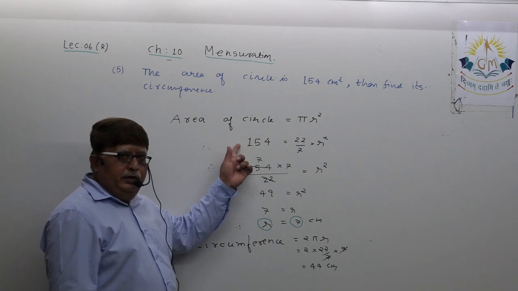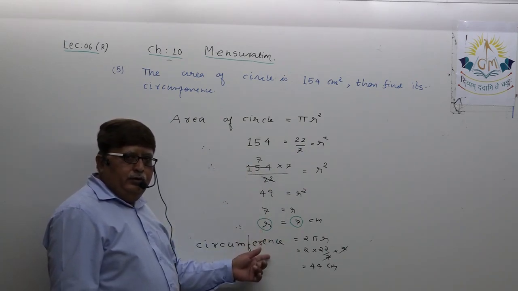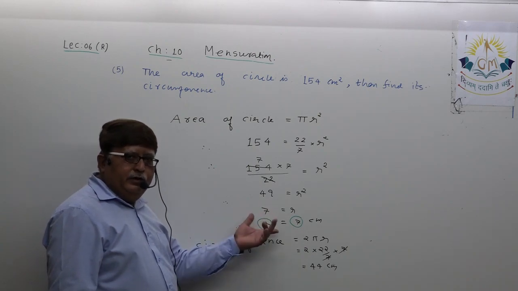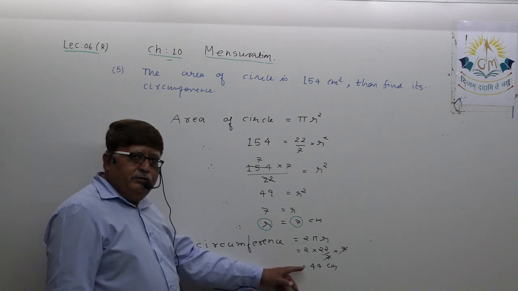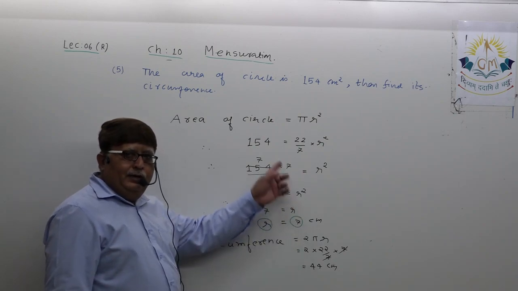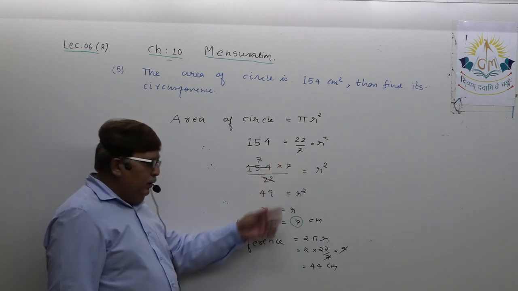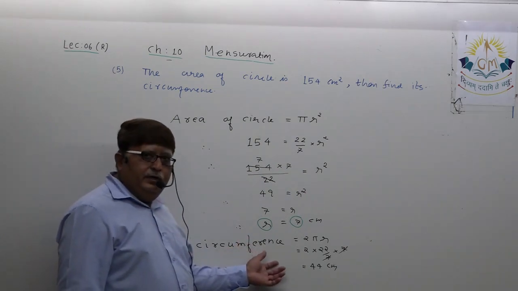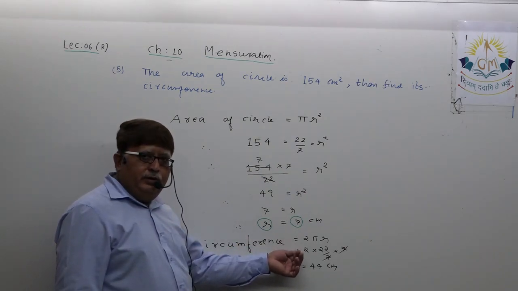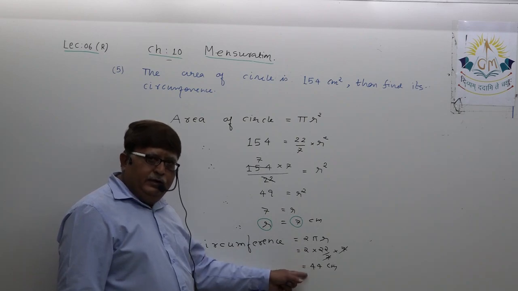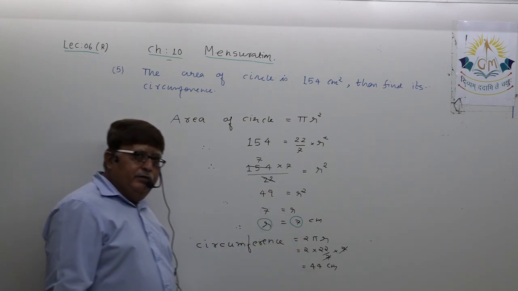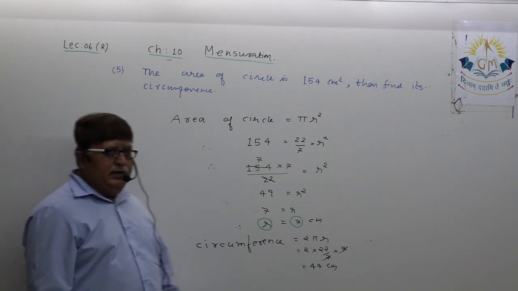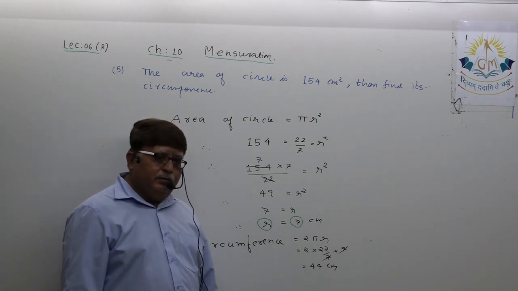Area was given, you found the circumference. I can twist this example also, dear student. You will be given the circumference and you have to find the area. So by utilizing the data of the circumference formula, first you will find r and then you will find the area. This is the way you can be asked such examples.